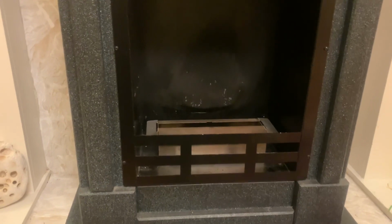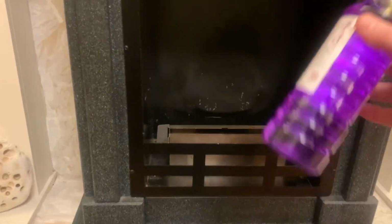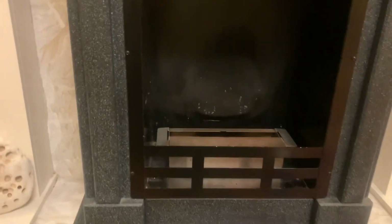So I'm just going to pour the liquid in there. I'm going to stop the video and then come back and I'll show you lighting it after I've poured this in. I'm literally just going to take the top off and pour that in, but I want to do it with both hands. Okay, so I shall be back shortly.